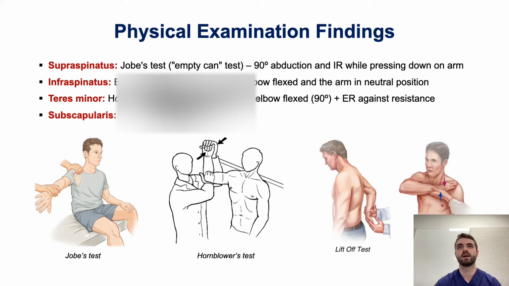And the subscapularis, there are a few different things which you can do. The lift-off test here, where the patient puts their arm behind, so they're flexing, they're internally rotating, I think, and then the patient's got to try keep the arm on the back and not lift their arm off. The bear hug, same sort of thing. They've got to keep their arm on the shoulder and try not to resist that pull by the examiner there. Oh, sorry, the examiner's pushing in. They've got to push out.